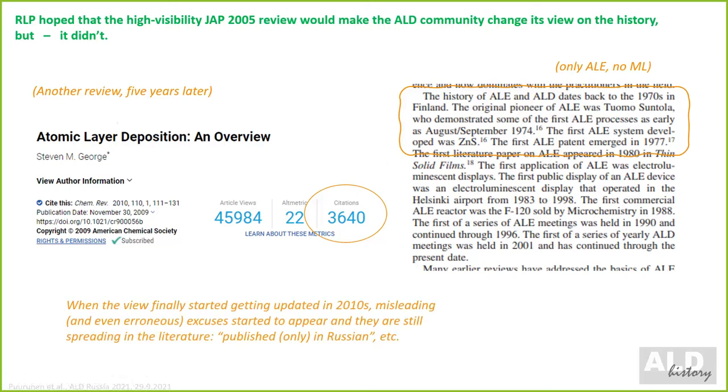Gradually after this, the literature started having some notes of the molecular layering, but then also misleading excuses, trying to explain why these works haven't been cited. For example, that they were only in Russian. Well, that's not true, and I would like to mention that already in the proceedings of this 1990 conference in Finland, there is a contribution in English by Aleskovsky and Drozd, and that also mentioned hafnium oxide. So these excuses, they are just excuses. The work hasn't been done to find out.